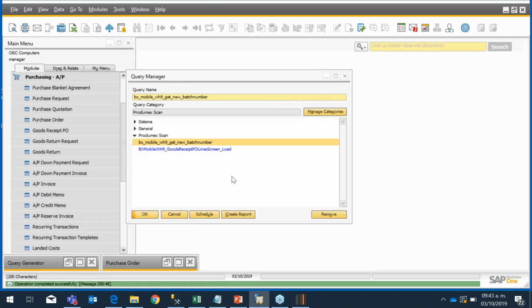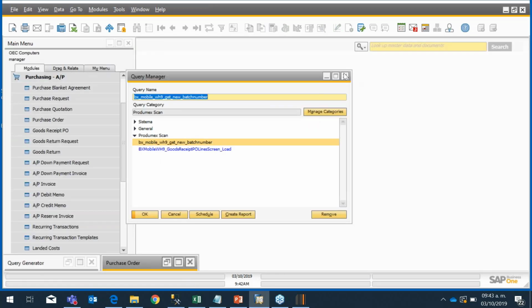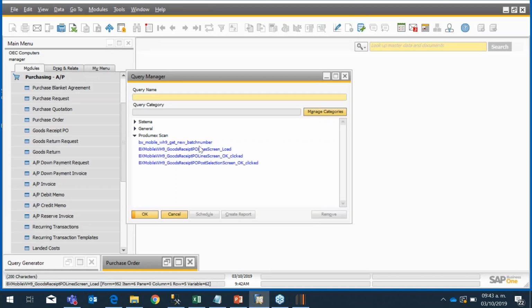I'm going to close this and I'll open again my query manager. And here I have my query when I want to validate the Nomad card, and this is the one when I am going to create or post the goods receipt PO inside SAP Business One.